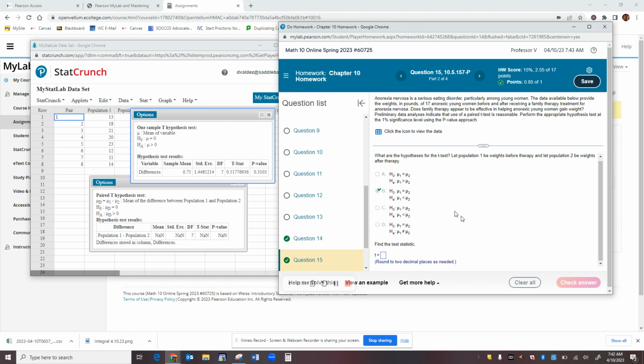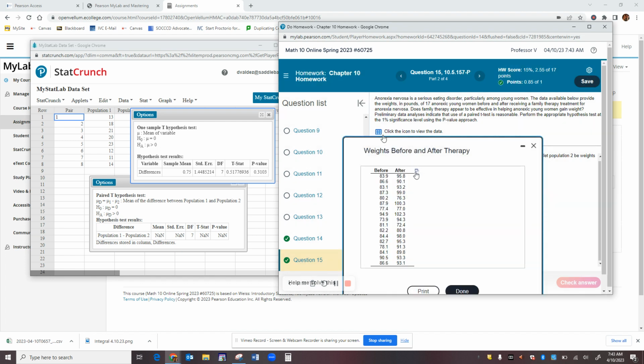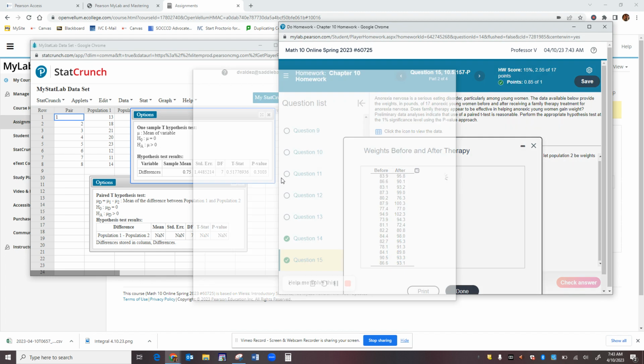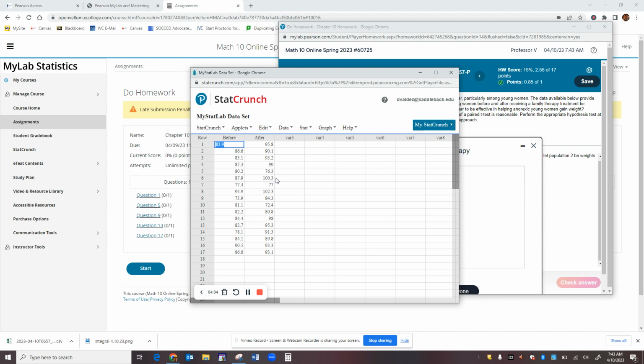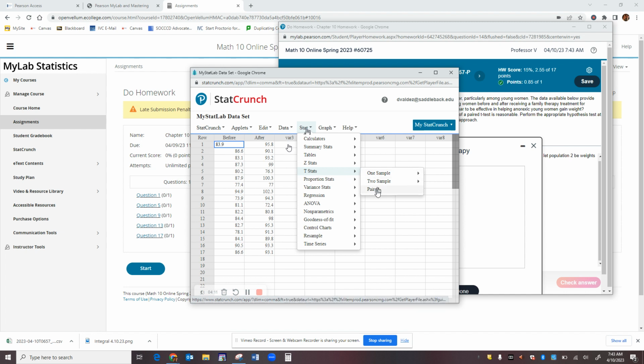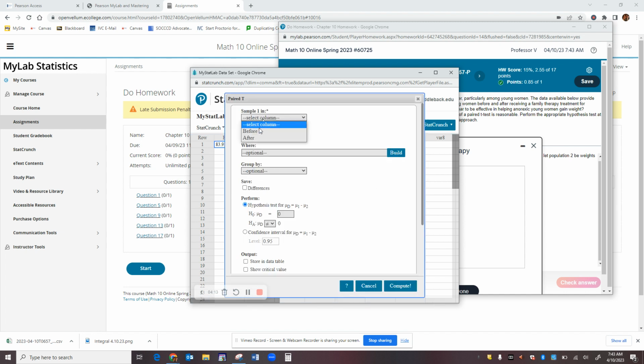Okay. And then find the test statistics. So we're going to have to do the same little workaround because it's being wonky. So open in StatCrunch. And I mean, you could just go ahead and compute the differences, but I'm going to be hopeful. And every single time I'm going to try the paired t-test, this will compute the differences for me and possibly work. So save the differences. It should be less.